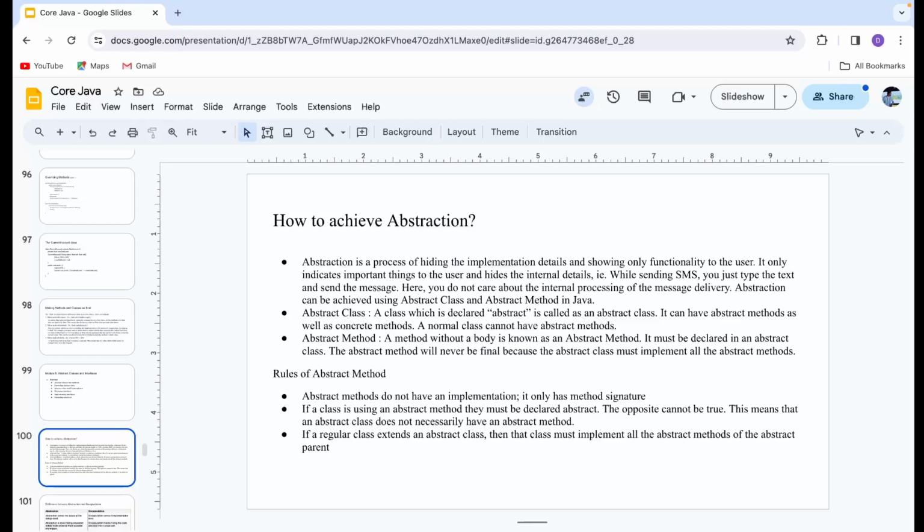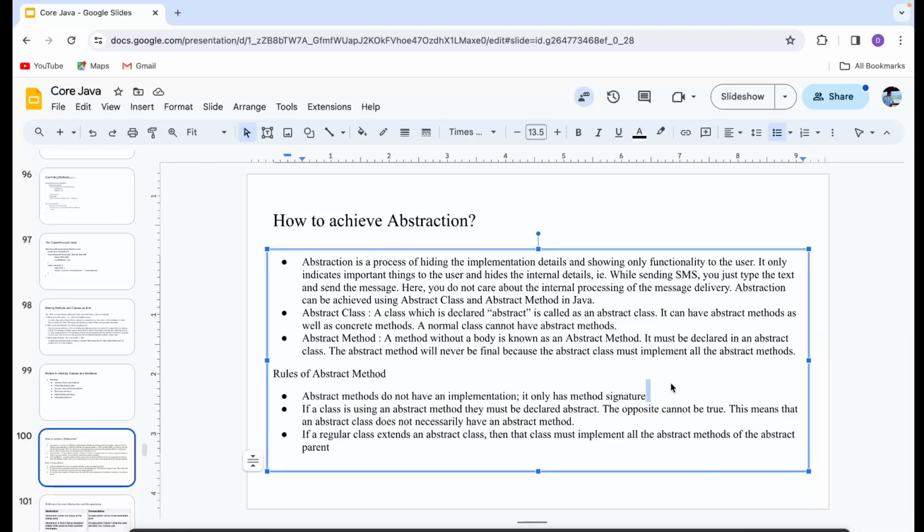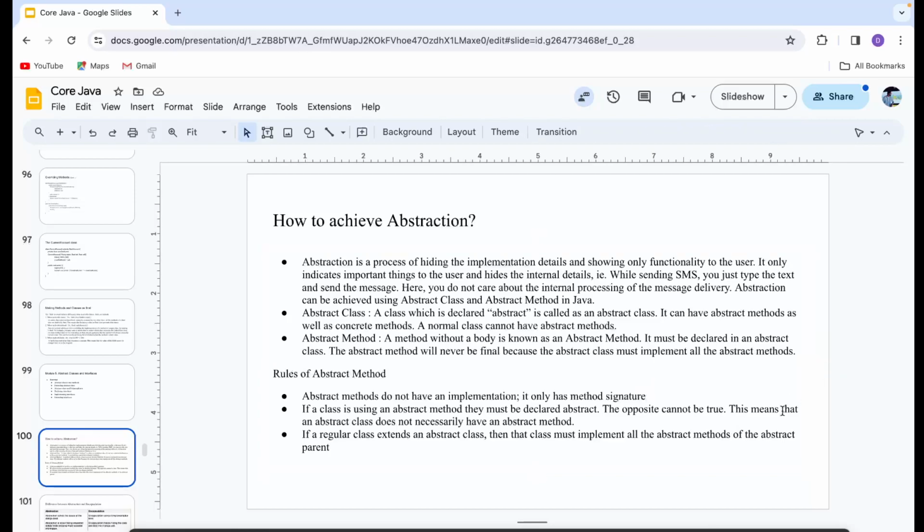Concrete methods are the methods which I have been creating as of now. Whenever we created any method and provided the definition, the implementation of that method, that method is called a concrete method. That is, the implementation of that method has been done in the class. But an abstract method means we do not provide the implementation of that method in the class.